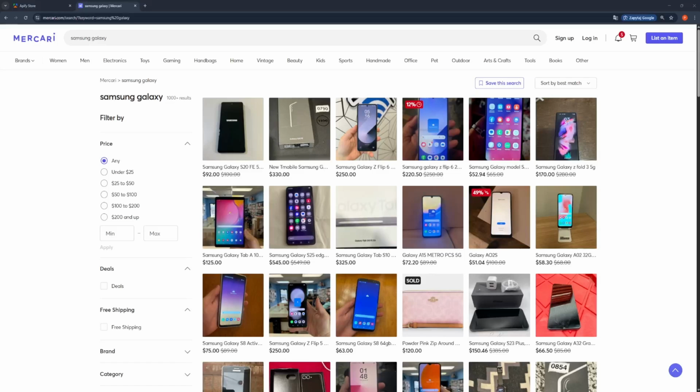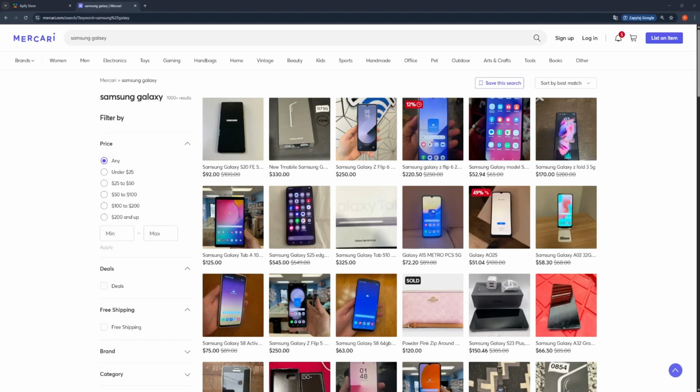In this video, I'll show you how to scrape Mercari listings automatically using Apify. Mercari is one of the largest online marketplaces in Japan, with millions of listings across electronics, fashion, collectibles, and everyday goods. We'll extract data like product names, prices, item conditions, seller information, and images from Mercari search results. The whole process only takes a couple of minutes.